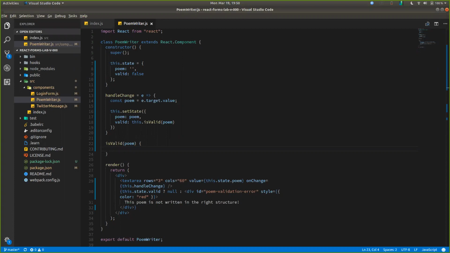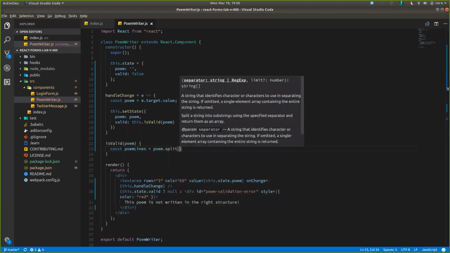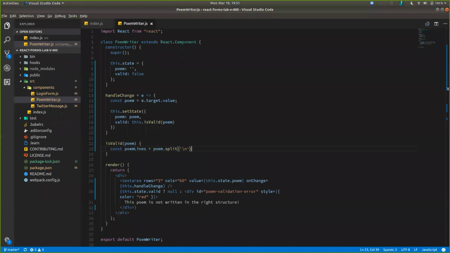So just split it, just like poem.split, I guess, and add a little end line in there, the \n. Yeah, so let's say we'll split it on the new line. Or we could use a regular expression just to check how many new lines there are, but I think it would be better to split it, no? So we can check each line individually. Yeah.